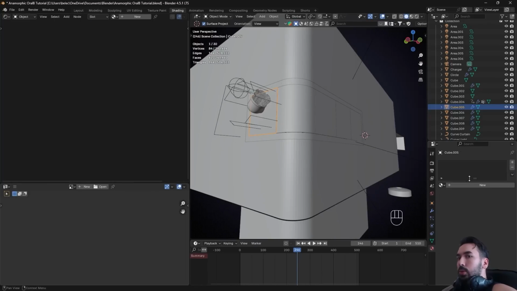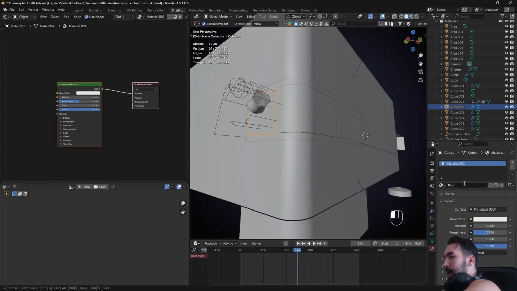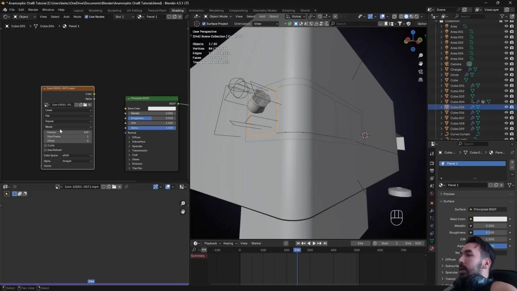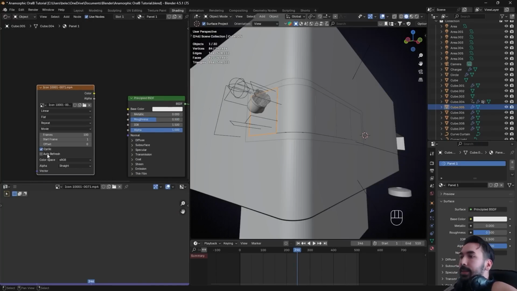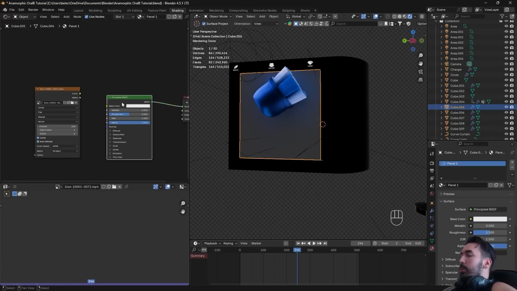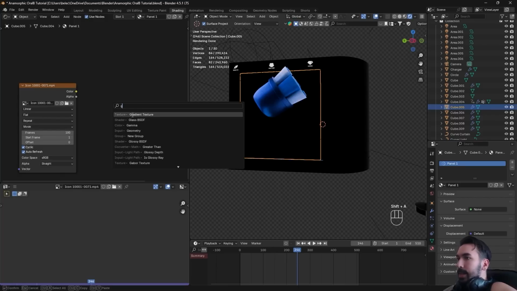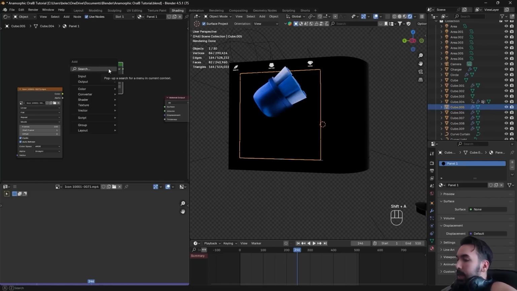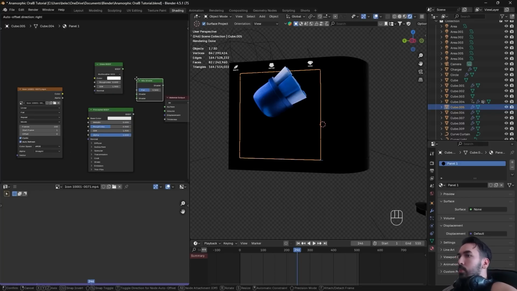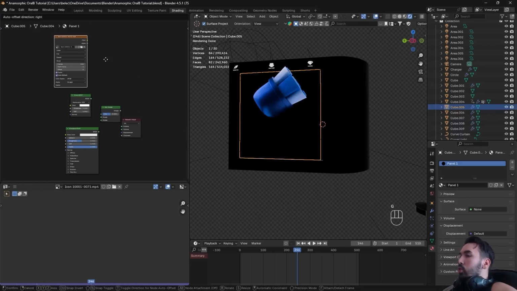I need a new material for this, so I'm going to name this material panel 1, and that's where I'm going to drop in my first icon. So as you can see, I got the video over here. I'm going to check cyclic and auto refresh. We're going to plug that into base color first, but we don't want a principled BSDF node. We want a glass shader. In fact, we have to combine the glass shader with a principled BSDF node using a mix shader node. So mix shader node right here, and this video is going to be the mixer.